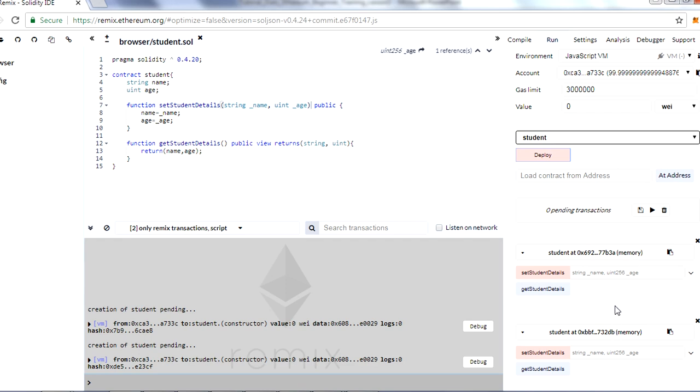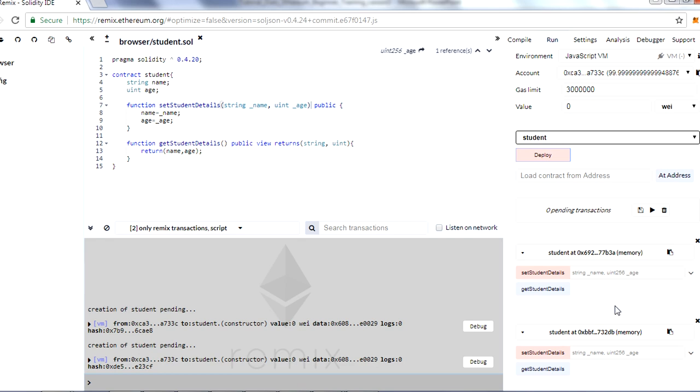So let's suppose you have developed a smart contract. First of all, you have deployed it on a blockchain. Then you have made a few changes to the smart contract, and then you have deployed again. Now you will have both smart contracts running on the same blockchain on different addresses. So that means you can still access the old smart contract as well as the new one, because they are on separate addresses.